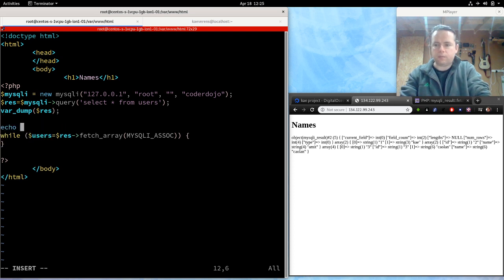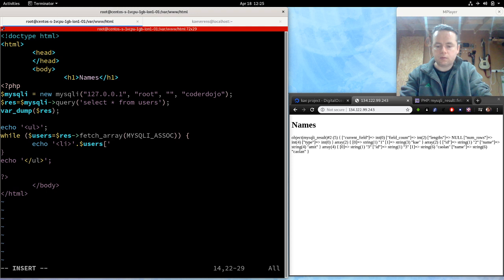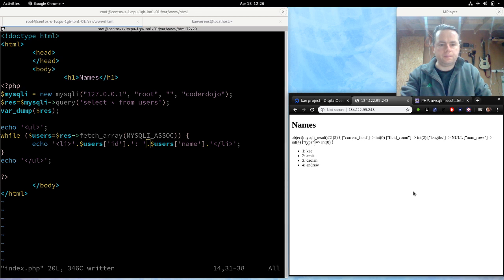I'm going to echo out some HTML, UL, and because we're doing some hacky code here, I'm not going to be secure about this. So I'm going to do something like echo name, and in fact, I'll put the ID at the beginning, just so we can see what's going on. So we got K, Amit, Kalon, Andrew.